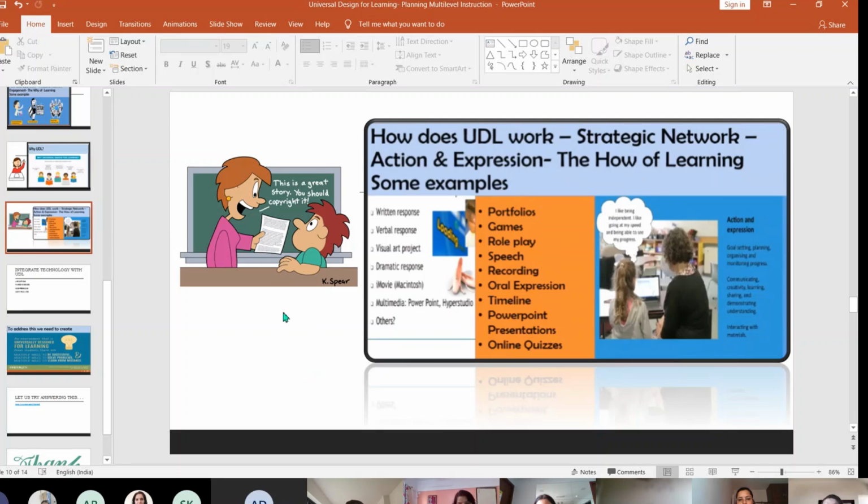Now we need to appreciate their work, whatever it may be. Suppose in a maths period, sometimes, not always, some students share something which is not relevant to the math period. So we need to accept their words, make them a part of the class, and make them realize that if they have done something very innovative, we should appreciate it. Here I have given an example of a teacher. A child comes and shows a story, and the teacher says, wow, this is so great and such a nice story, you should copyright it. So somewhere she is appreciating.